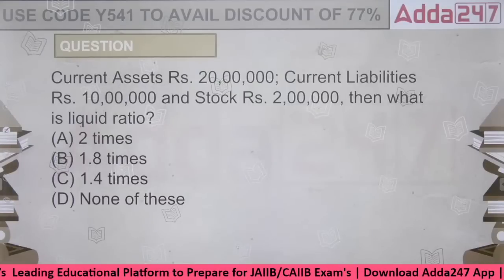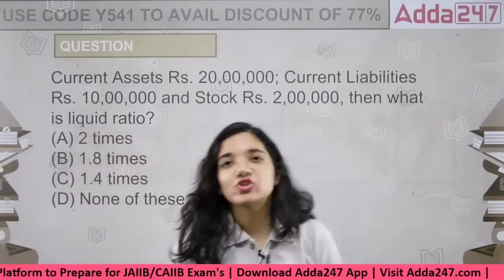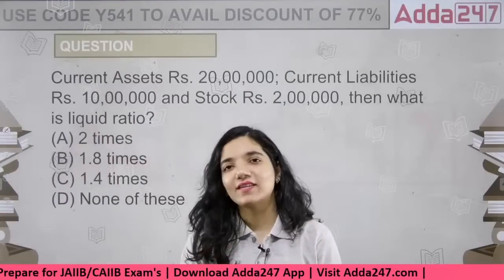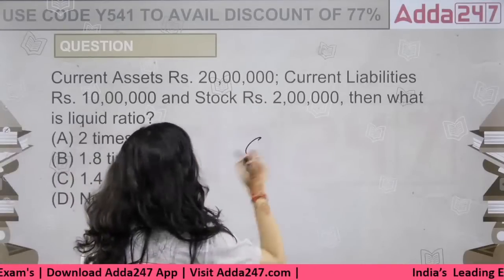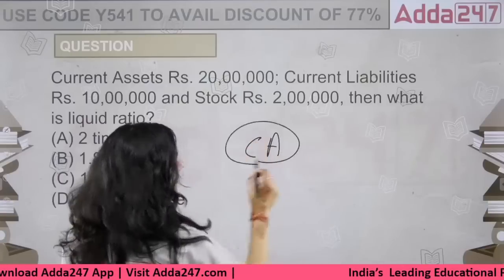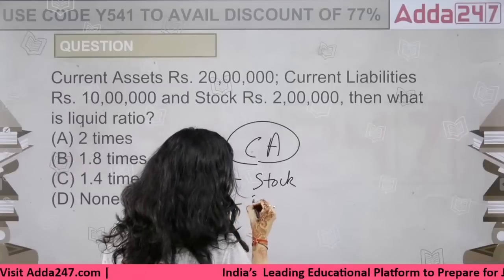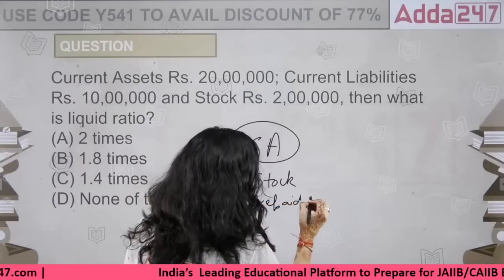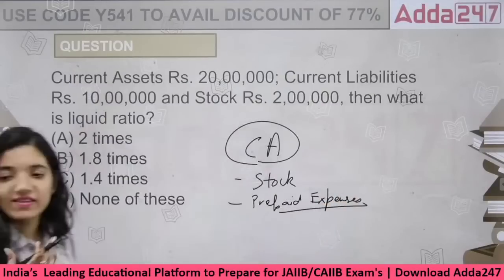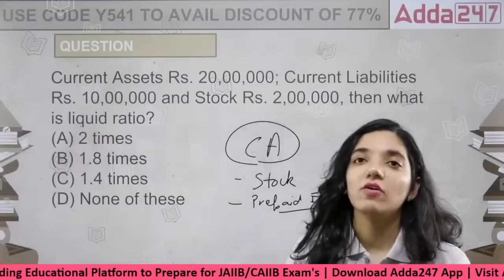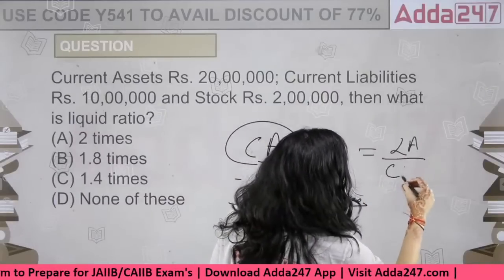Okay, so let's continue with the class. In terms of current assets and current liabilities, when we talk about the current ratio, we take all the current assets divided by current liabilities. While under this topic, what we do here is we take current assets and deduct the stock or any prepaid expenses. Right, prepaid expenses along with this, and then we get to the liquid ratio. So the liquid ratio is equal to liquid assets divided by the current liabilities.